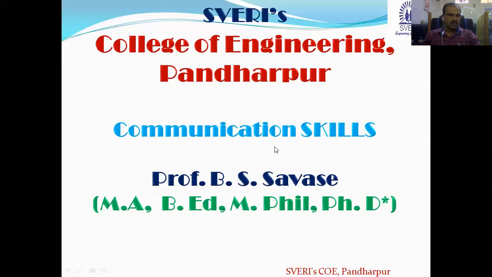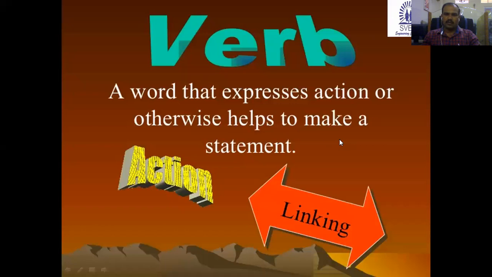So for today's session, we are going to discuss the remaining parts of speech. These are verb, adverb, preposition, conjunction, and interjection. Under the verb, we need to discuss modal auxiliary verbs, but we will arrange one more separate session for the modal auxiliary verbs. The first part of speech of today's session is verb.